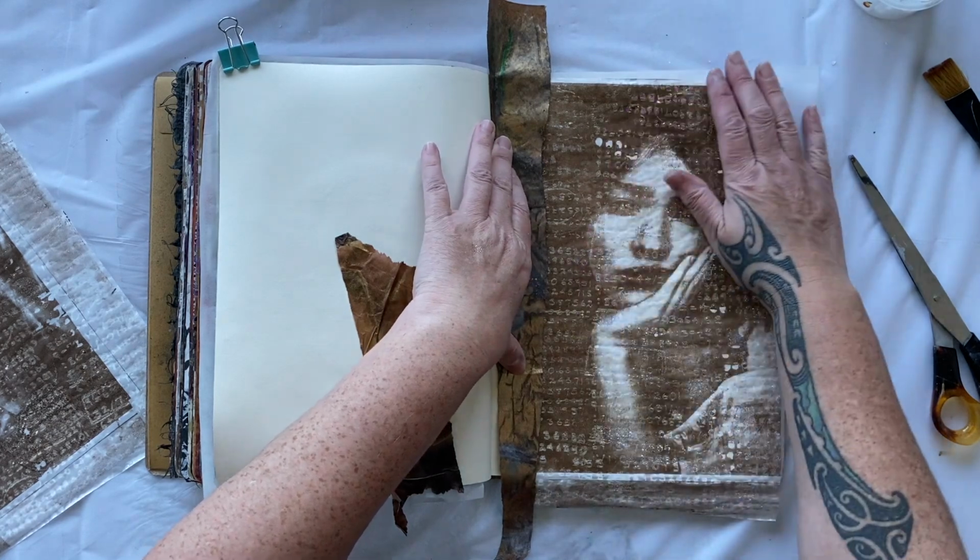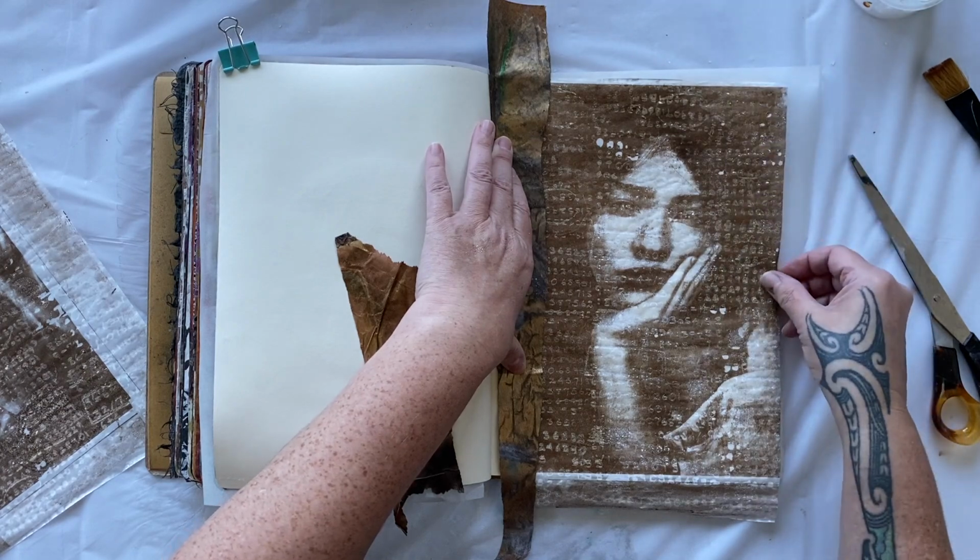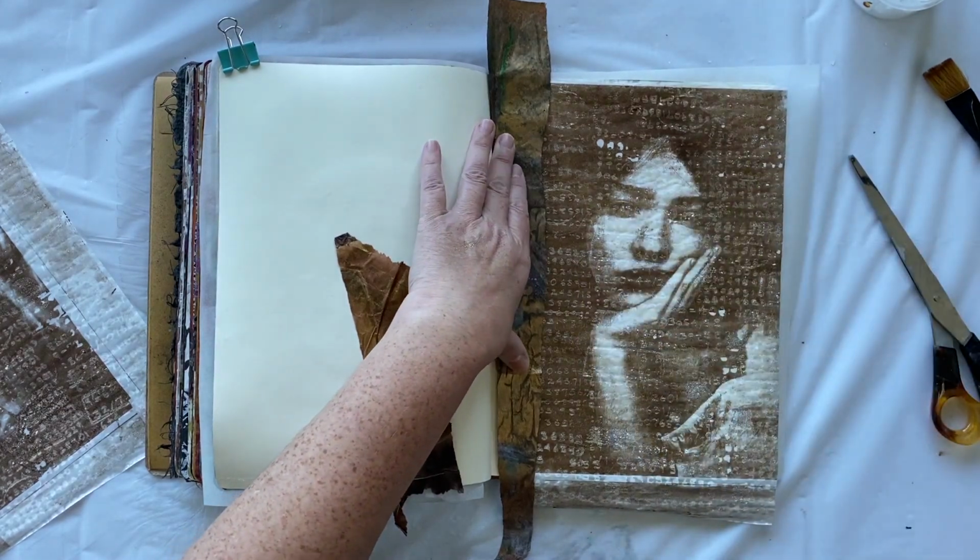That's so cool the way it textured up like that, right? Loving those number stamps. They work so well for backgrounds. They're just fantastic.